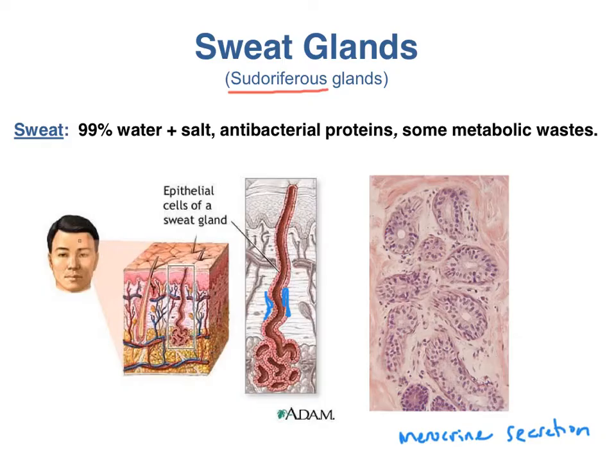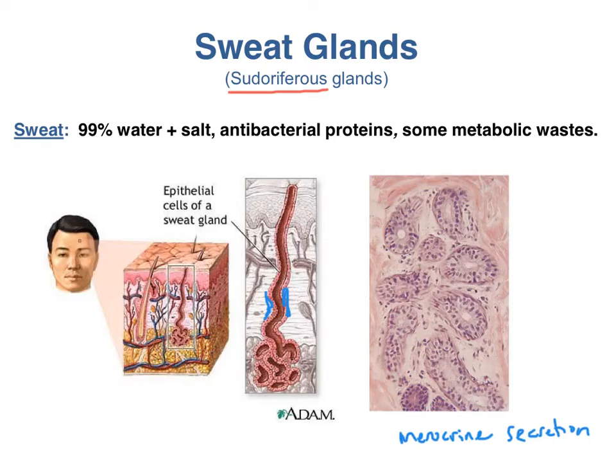Then that sweat can evaporate and cool you down. Sweat itself is basically 99% water. There's some salt to it, so if you've ever tasted sweat or had it run into your mouth, you know it has kind of a salty taste. There's antibacterial proteins and some metabolic waste. If you look at the page on skin functions, one of the functions of the skin is excretion of urea. Normally not really enough to be noticed, though.